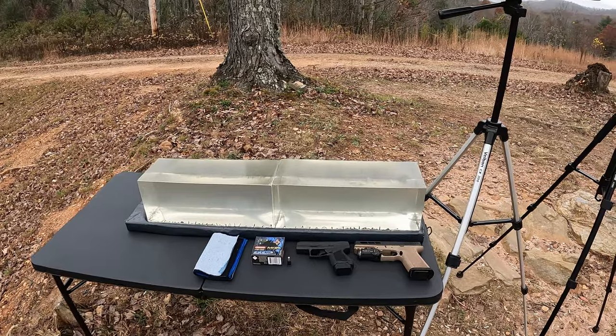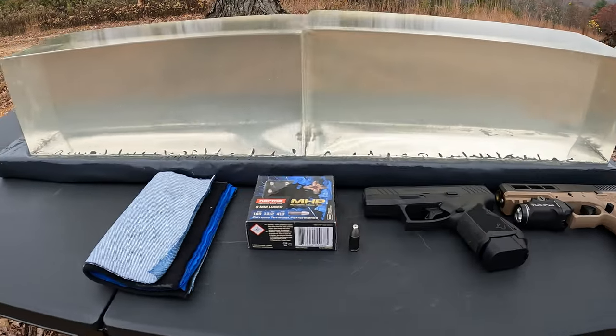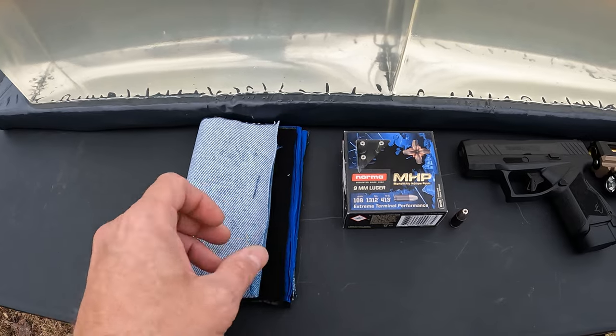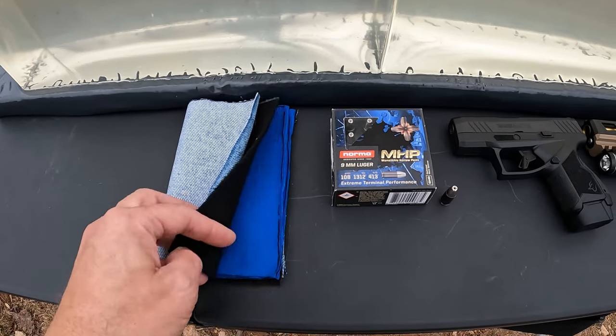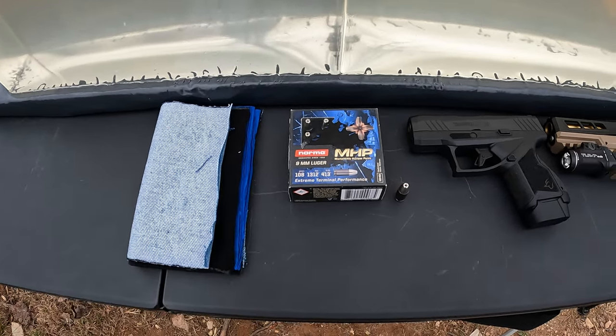What's up y'all, I'm back out here at the range this morning on a cool cloudy day. Had to throw a little jacket on. I can't wear my nice hat because it's so dark it messes the camera up. The show must go on. I got a lot of testing planned for today and the first on the agenda should be a very interesting nine millimeter test. I got the jelly contraption set up, my chrono, and two freshly melted blocks of gel. Since it is a little chilly out here, we're gonna bundle the jelly up with the heavy clothing barrier — one layer of denim, one layer of fleece, and two layers of cotton t-shirt material.